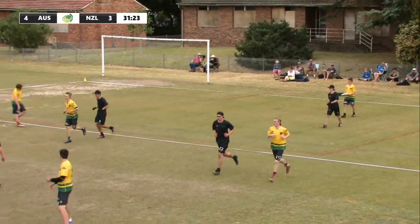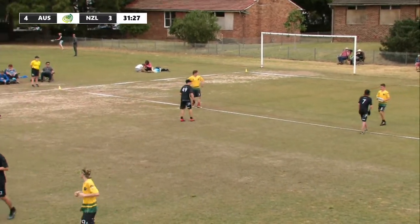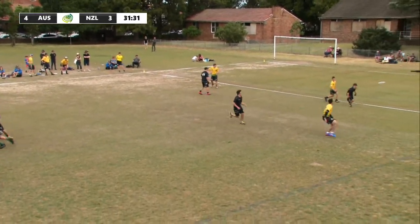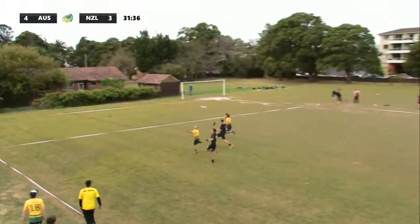There's some people in the way of me. I have absolutely no idea what happened in that. Oh, yeah. Massive deflection. And a good little battle. I love those secondary battles. Okay, he's at the disc. Oh, big swing around to Hodgson. Hodgson wants to jack it and does. Yeah, that's what the people want.